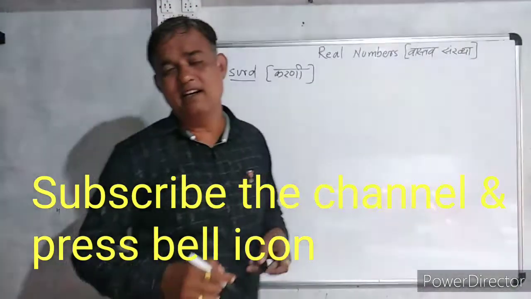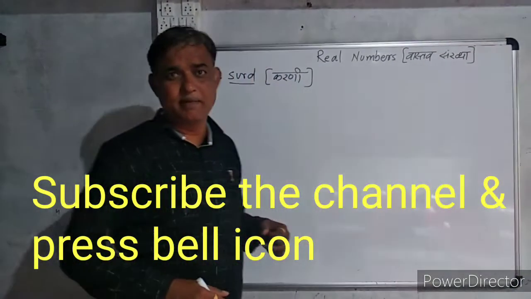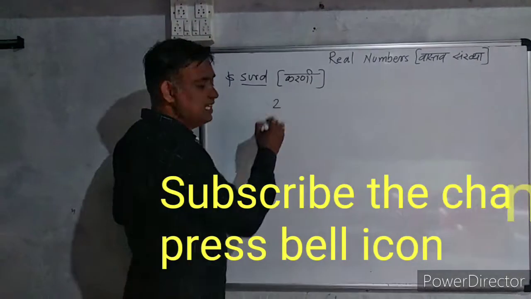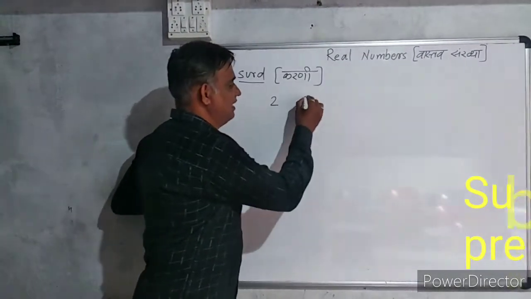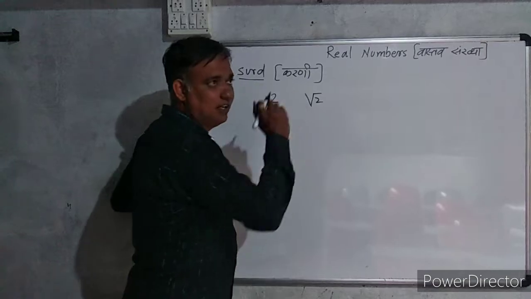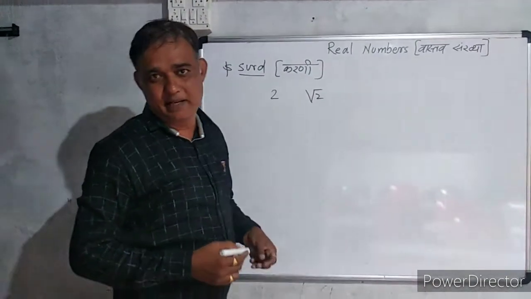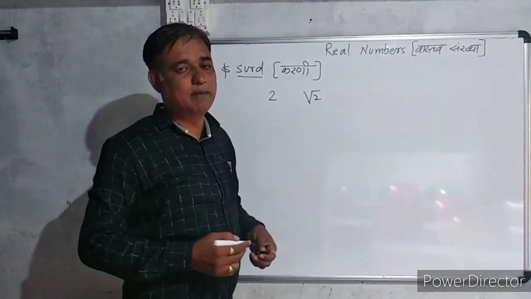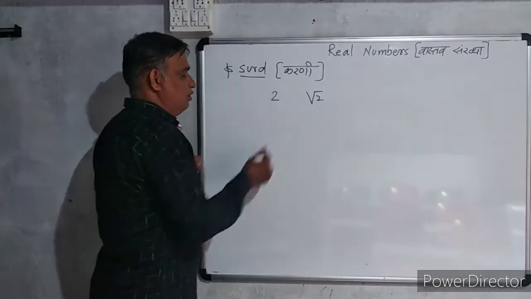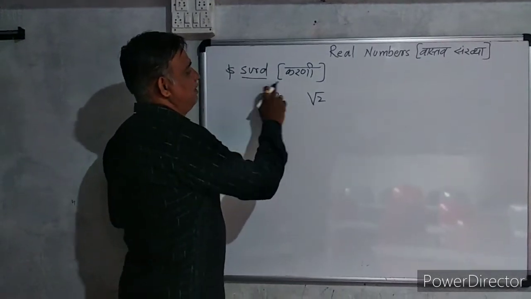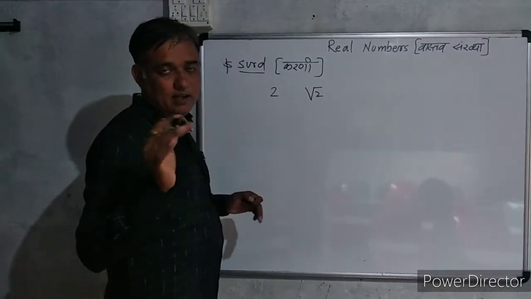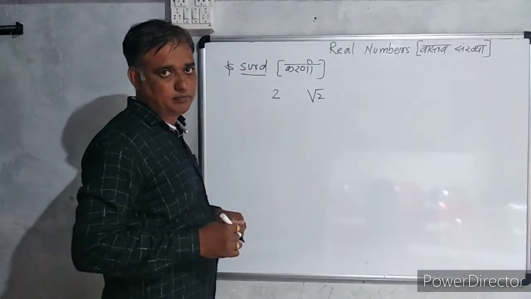In last lecture we learned the rational and irrational number. Like suppose 2 is rational number and radicand 2, we can call this as under root 2 also. It is irrational number. 2 ही परिमेय संख्या आहे तर करणी 2 ही अपरिमेय संख्या आहे. Now we have to learn what are the surds. आता करणी कोणाला म्हणायचं ते आपल्याला शिकायचं आहे.